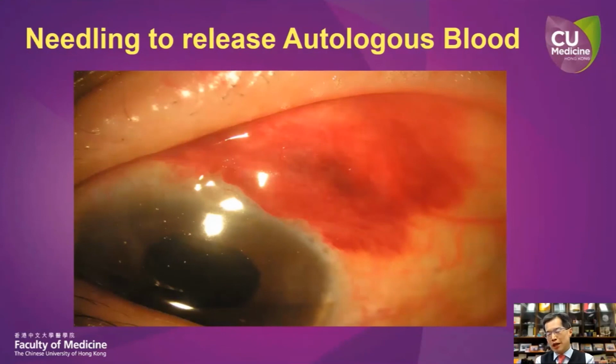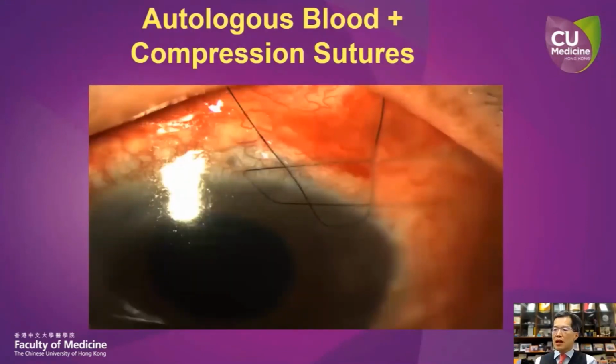I do not have to take blood from the patient's veins and then inject the blood, etc. I find this much neater than the conventional technique, and I basically release the autologous blood from blood vessels in and around the bleb. And of course, the autologous blood can be combined with compression sutures, and that will make the overall procedure even more effective in dealing with the overdrainage. So that more or less sums up all my tips and pearls this evening.